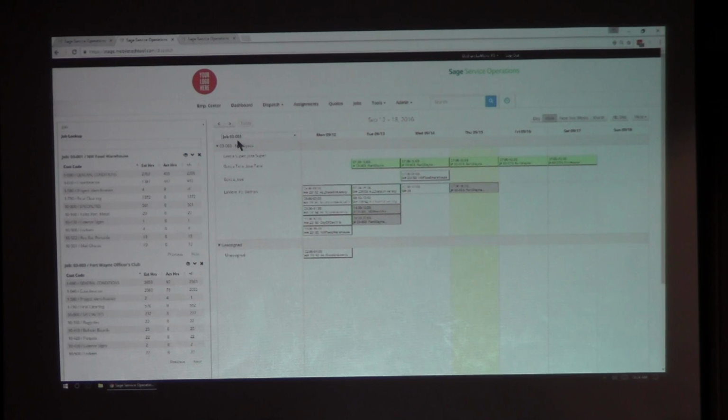And what I can do is I can go ahead and assign an activity to these employees. So I have Jose here. This first employee has nothing for the week here. So I'm going to go ahead and schedule the final cleaning cost code for Monday. Oops. I did that right. So let's go ahead and do coordination. All right. So I just scheduled coordination for Monday, which didn't want to work.